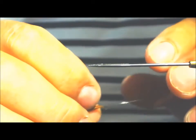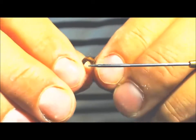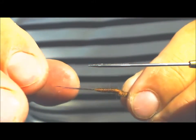And repeat the procedure from last time. Squeeze and pull it off. Make a little bend on it, like that. Put it aside to dry. Now I'm going to make a yellow one.